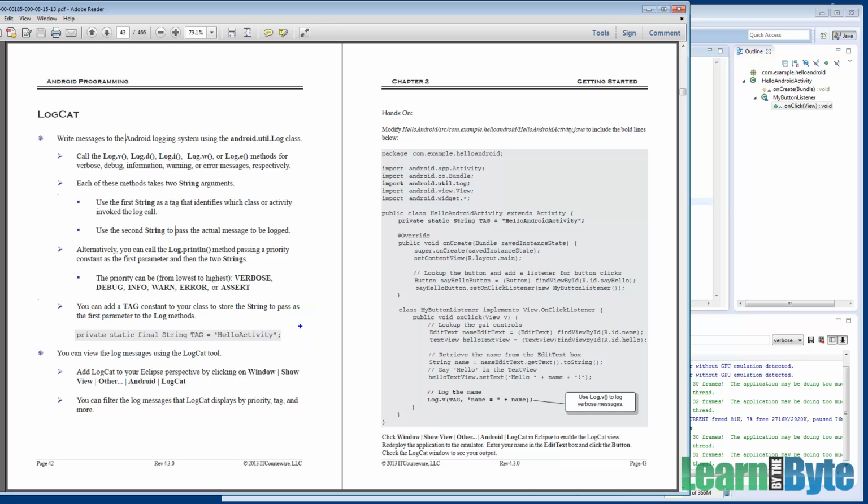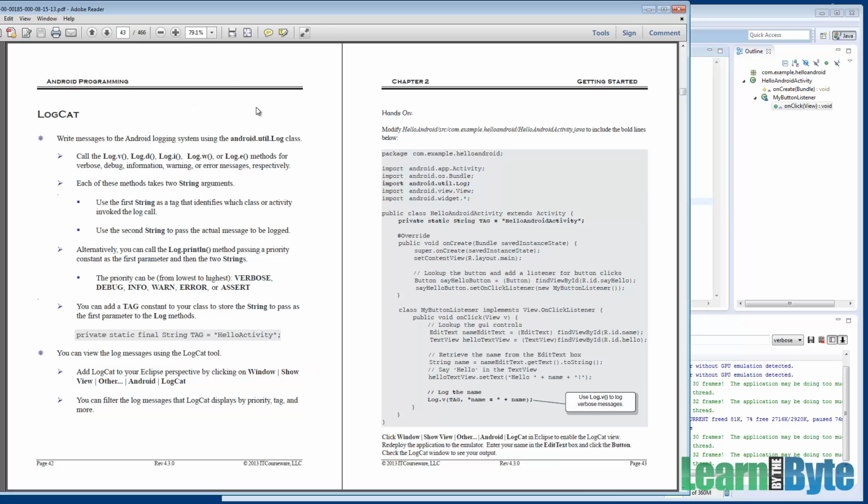If the LogCat is not currently visible and you want to see the LogCat window, maybe you shut it down or something like that, you can always in Eclipse go to Window, then Show View. Under the Other option, look for Android and then LogCat, so it's buried down underneath that. It's probably already visible for you, but in case you can't see it or can't find it, maybe you shut it down, you can bring it back up.